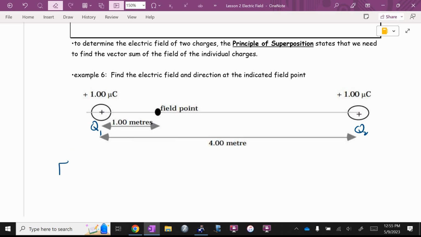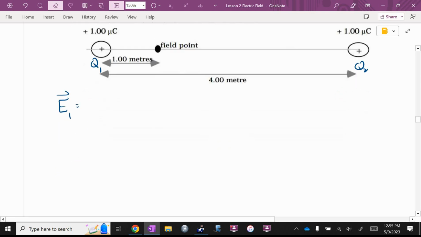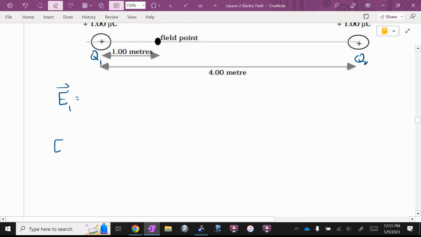What I'm going to find is the electric field from charge 1, magnitude and direction. I'm going to find the electric field from charge 2, magnitude and direction. And then I'll add them vectorially. Because they're in a line with each other, it's either going to be winner plus winner or winner minus loser. I won't need to go tip to tail. I used to also do tip to tail questions. That's one of the topics I've pulled out of this shorter version of electrostatics.